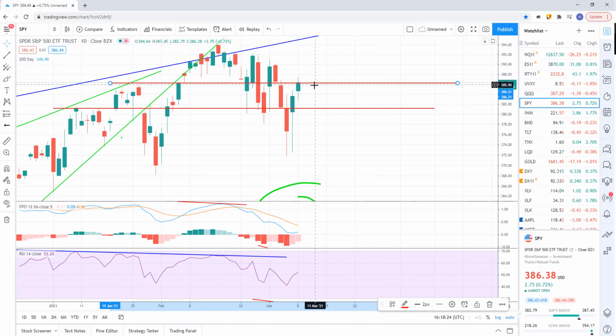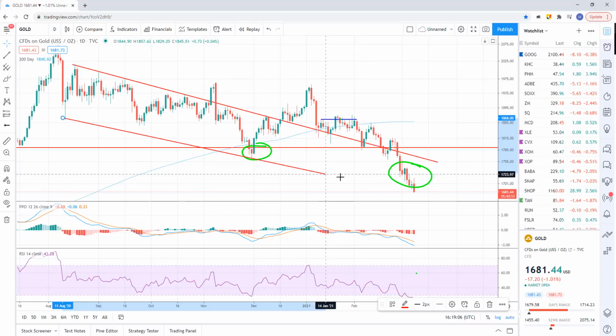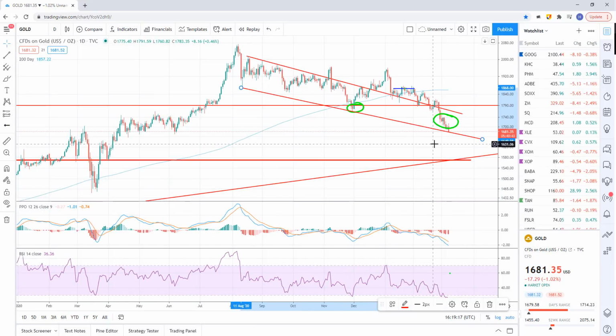We could be at resistance here. I'm a little unsure on that one. Okay, here's gold bullion, and I just want to point that out. If I extend this trend line out, then we are kind of at that level right now. Now I only have 2 data points, 1, 2. So that's why I never really trust a trend line that only has 2 data points. You need at least 3.